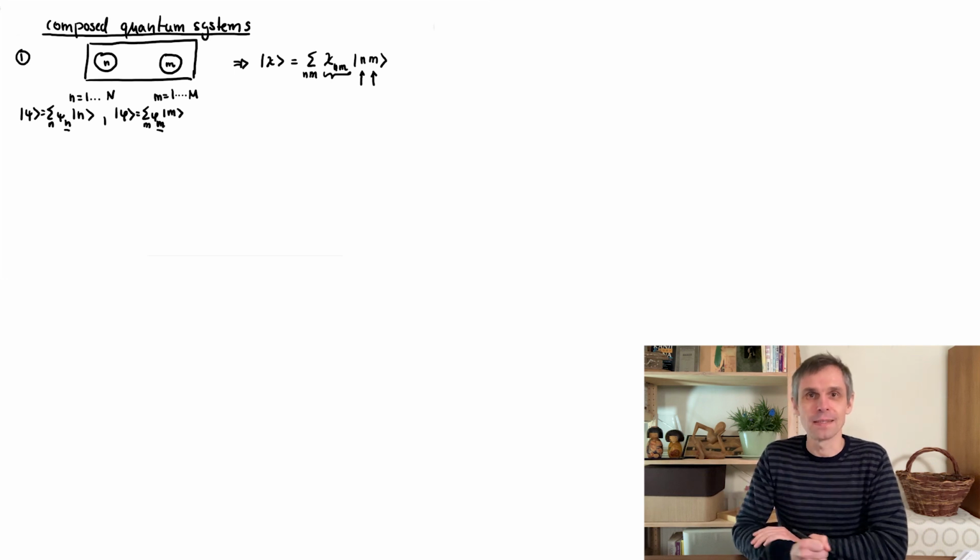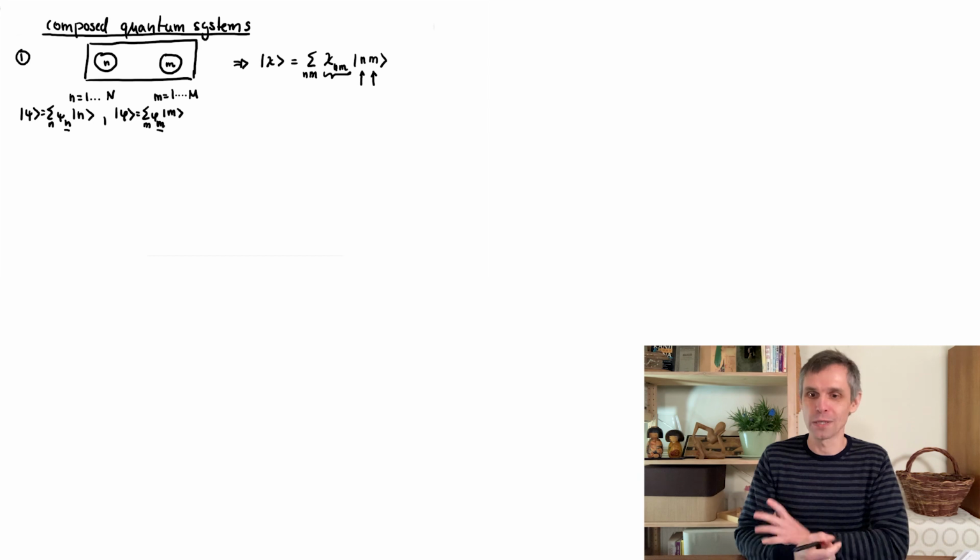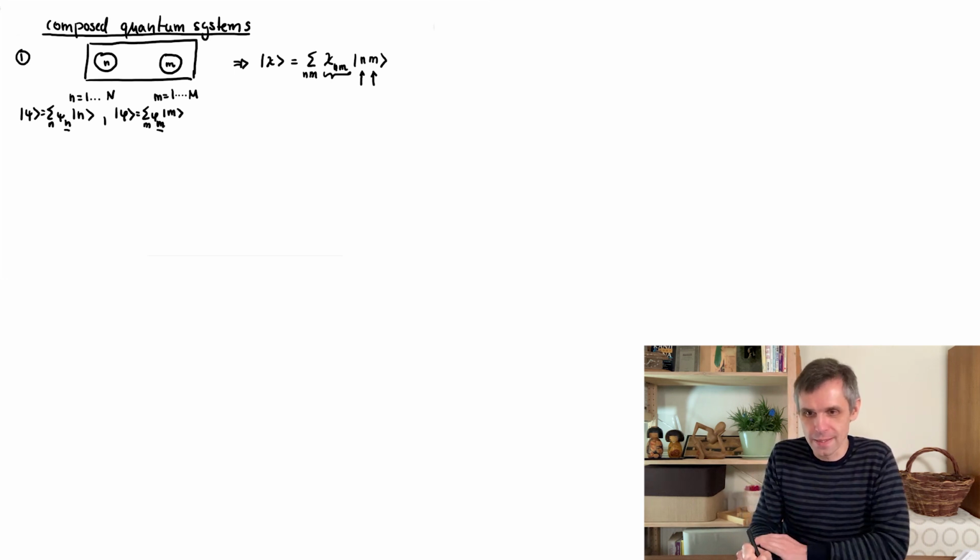There is a very simple way to think of this. Just think about these as different digits in a number, and we are just going to enumerate this number. So if n and m would be running from 0 to 9, for instance, covering all the numbers from 0 to 99. And indeed we are going to collect all these entries in a vector exactly in this way. So we are going to start out with the entry 1, 1, and then first increment the second entry until we exhaust all different possible values, and then we increment the first one.